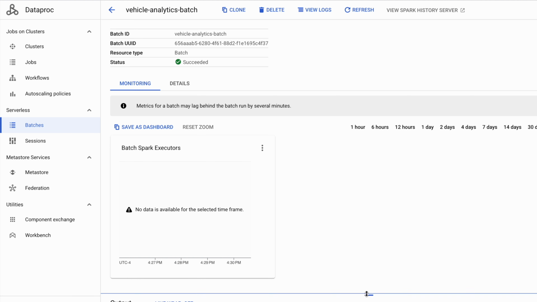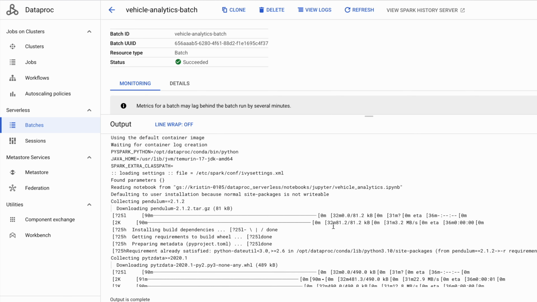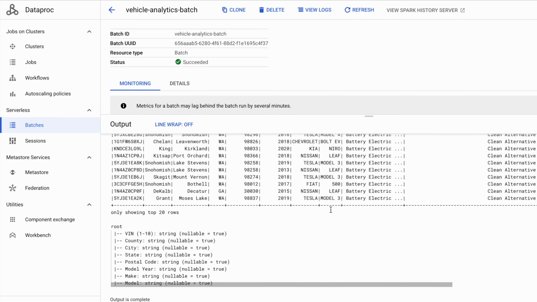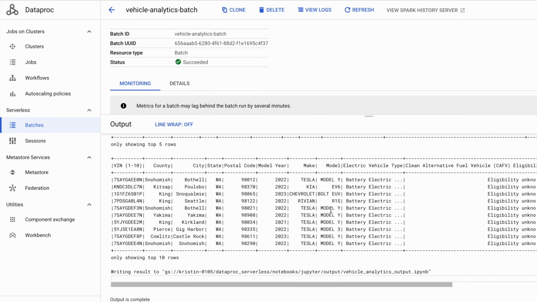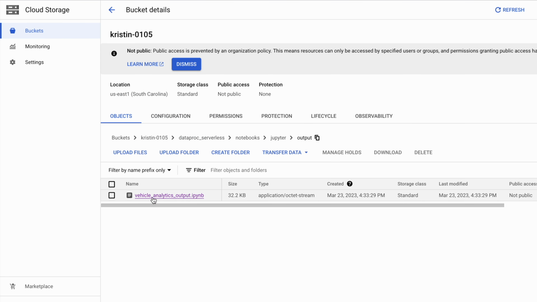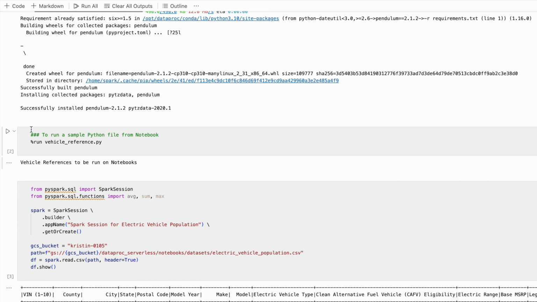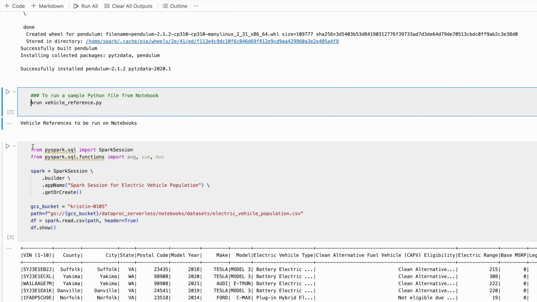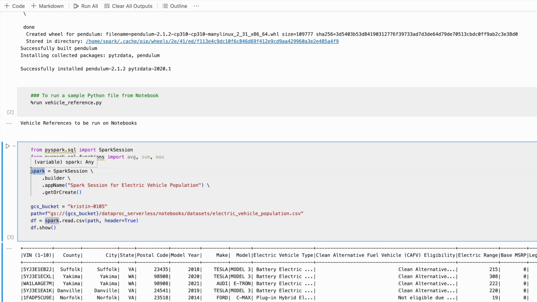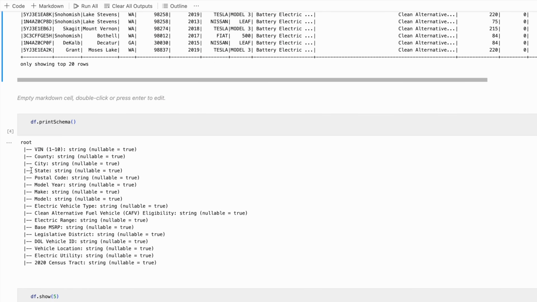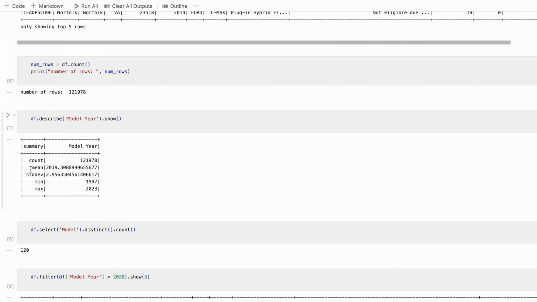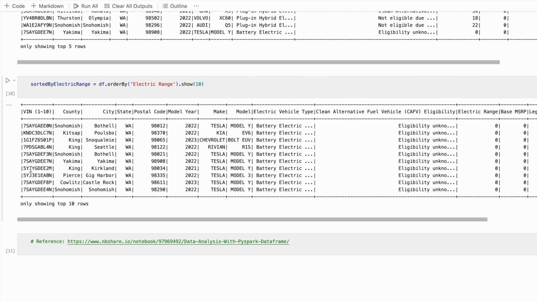It will take a few seconds to execute our sample analytics notebook. Once that's done, you could view the result from the Output Console or navigate to the Output Notebook path that you assigned at job creation and download the file to your machine. This is a sample output notebook of vehicle analytics you will see in your bucket that executes a few fundamental data analytics on a Spark session. You can check out the GitHub link for code and more details.